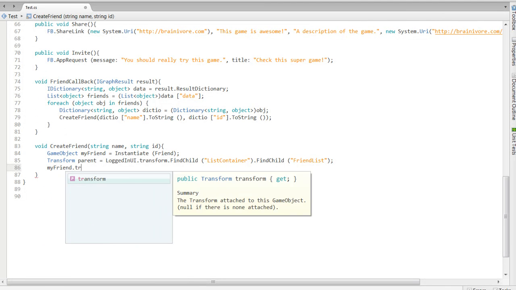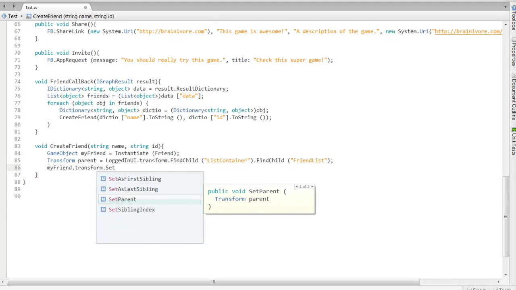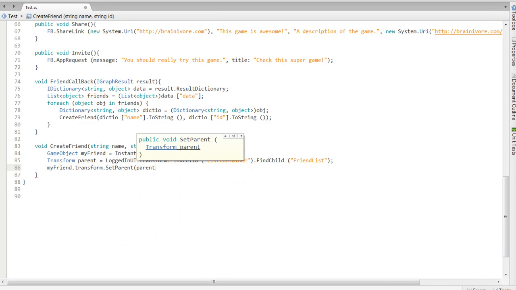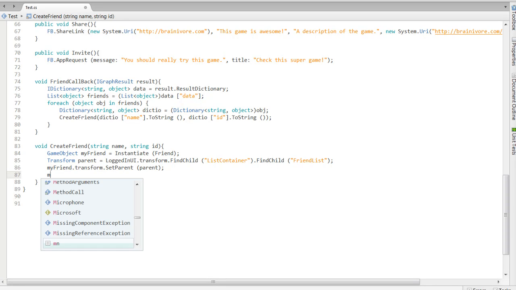So let's go myParent.transform.SetParent, and we're going to put our parent object like this. So with these 3 lines of code, we have created a new friend object, and we have put it into the friend list.